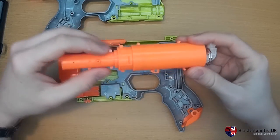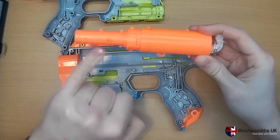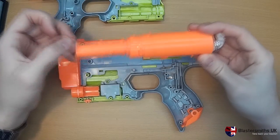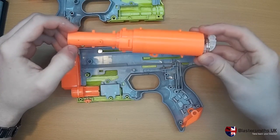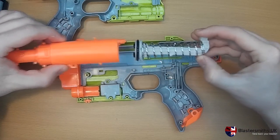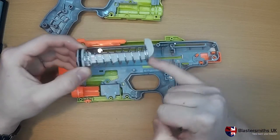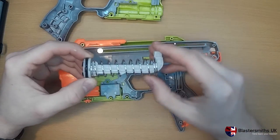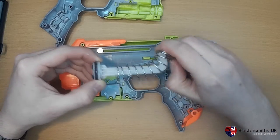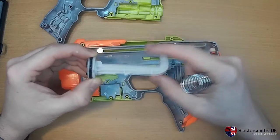So this is the Firestrike-esque plunger assembly. It's got all the bulkhead mounts and everything that you'd expect. So essentially you need to remove your plunger from the plunger assembly, and you'll notice this J-shaped section going on here. What you need to do is bend the spring over that and pop it away to leave you with the bare plunger rod and system here.